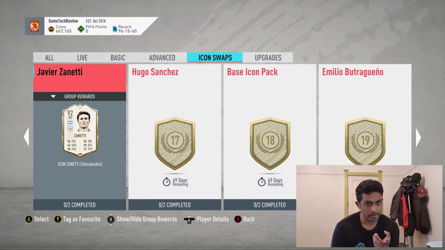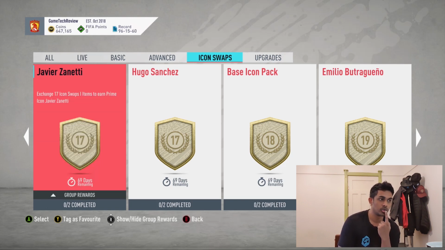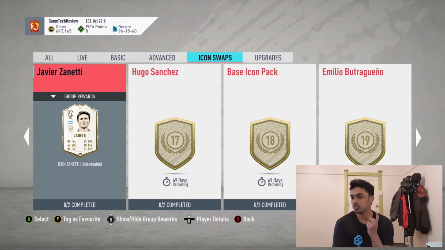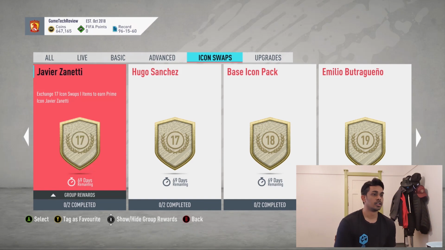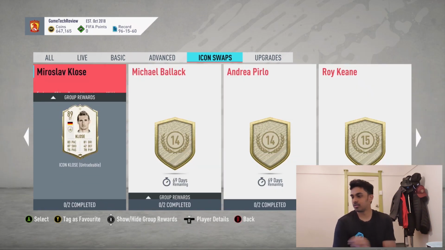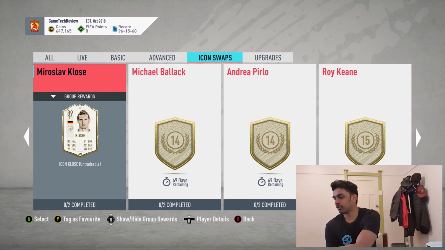Because it's very hard to get good right backs in the game. You don't have many options. You have Kyle Walker, you have Cancelo, yes, but apart from those two, Semedo is okay, but I think Zanetti is way better than Semedo. And it's 17 tokens, so you could afford to miss out on certain things. You guys also have to keep in mind that if you get Zanetti, you can also get, I think it's Schmeichel for 6 tokens.